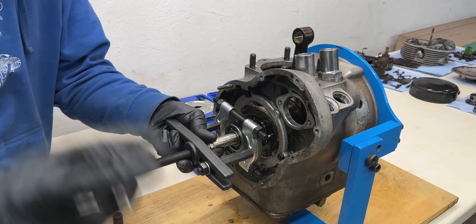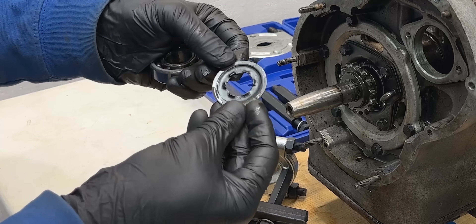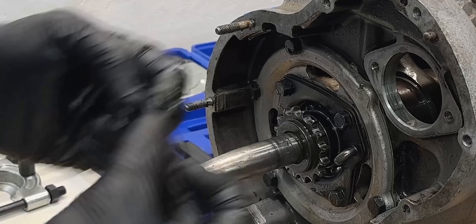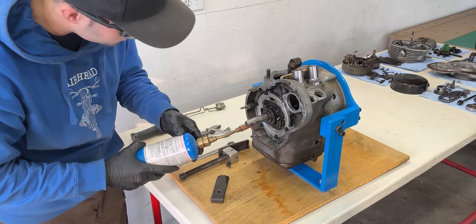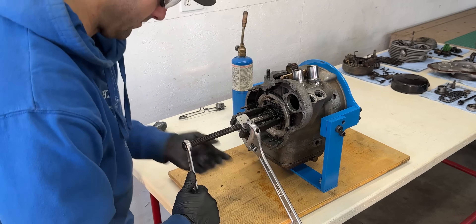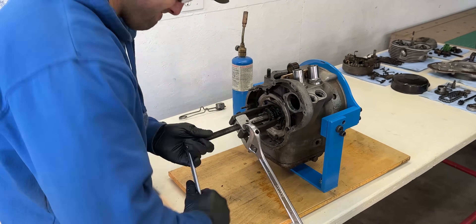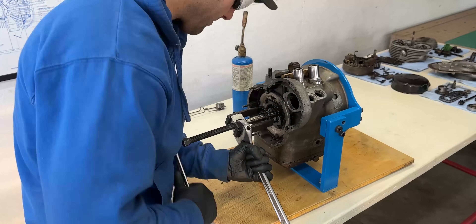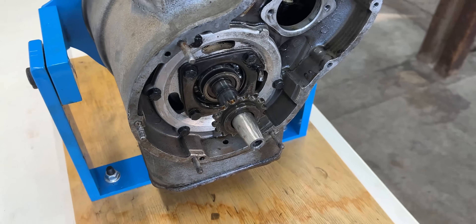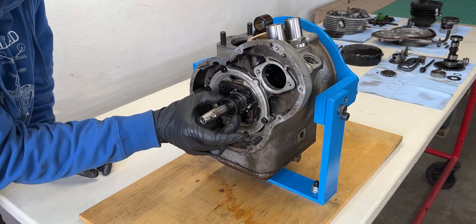The front crankshaft ball bearing which supports the alternator rotor needs to be taken out. For this I'll use a simple split bearing puller which works effectively. Behind the bearing there's a spring washer that compensates for the timing cover's fitment when installed. A snap ring holds the timing sprocket securely onto the crankshaft. The crankshaft sprocket is press-fitted onto the crankshaft and it's incredibly tight. To remove it I heat the sprocket to at least 150 degrees Celsius and use a power steering pump puller to press it off. Once you hear a distinct pop or feel movement you know it will continue coming off — in some cases reheating while pulling makes the process smoother. Behind the sprocket there's another spacer ring that ensures perfect alignment between the crankshaft and camshaft sprockets.